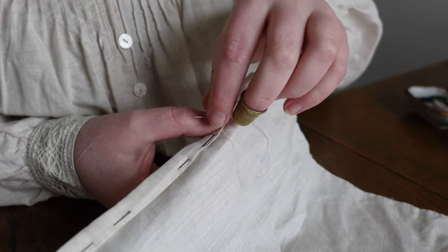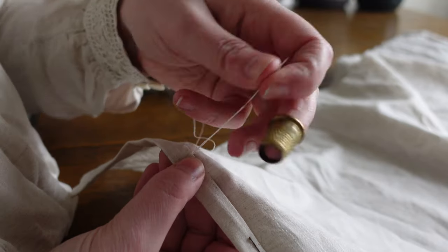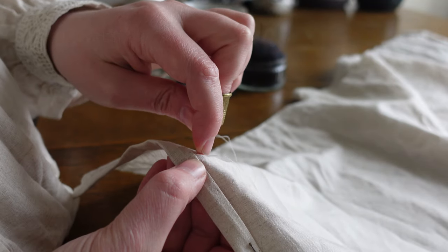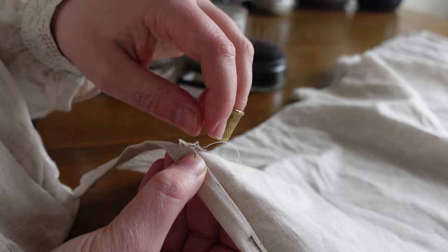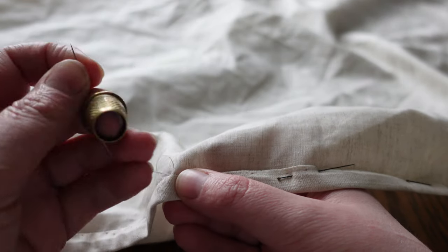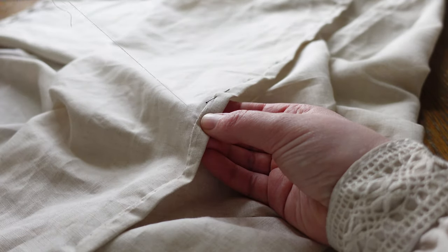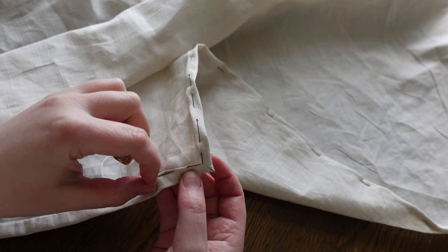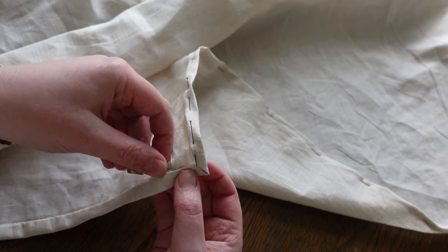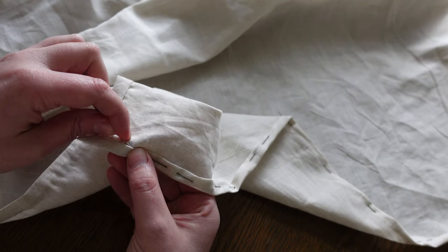To attach our hem, I am employing a hemming stitch, but one I secure every handful of stitches or so. You are trying to catch only two or so threads of the bottom fabric for every stitch to make it less visible from the front. I was also taught that keeping your stitches as parallel to the hem as you can manage helps too.